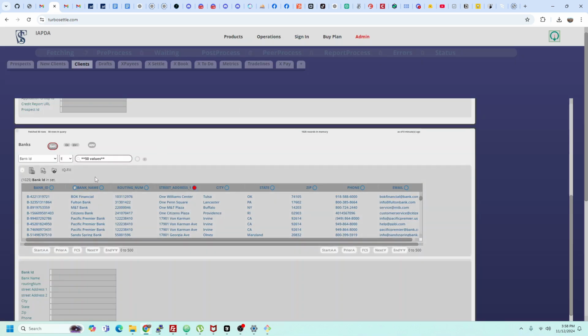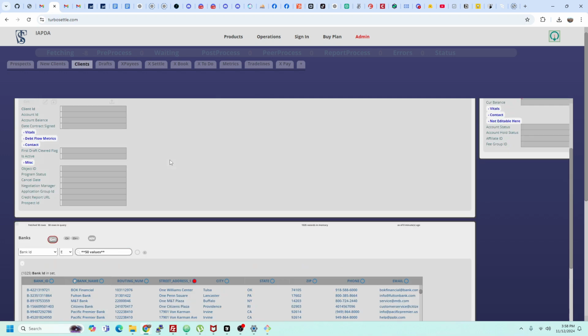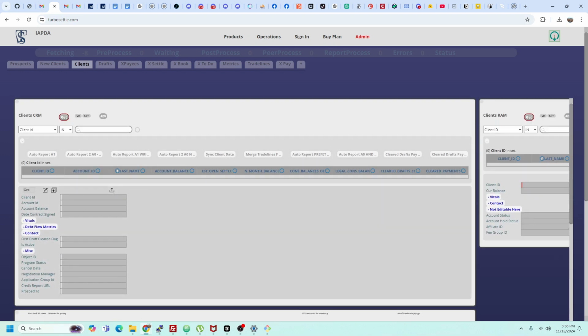And that appears as buttons, which can be automated through the auto power group settings, where your buttons can be run throughout the day, or once a day, or once a week, and then you have what we call local serverless processing. Very important in this new age where Amazon and other cloud services charge a fortune for processing in the cloud. So, okay, and these are examples of some buttons like Auto Report 1.